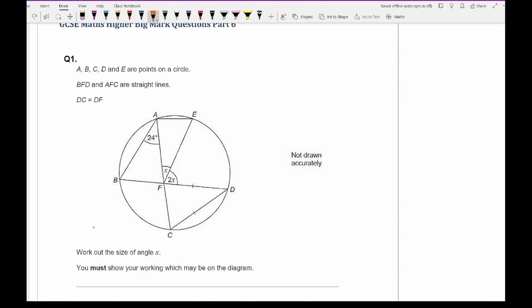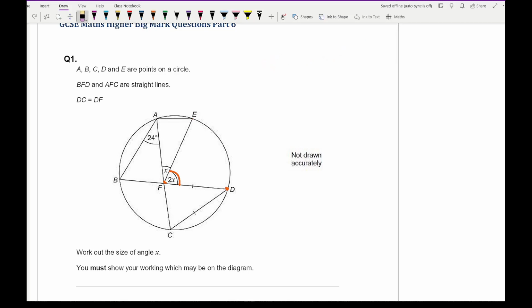In terms of angle notation, if I want to describe this angle here, I would represent that as E, F and D with a little hat on F, so it's a middle angle, or you could represent it with a little angle symbol and then EFD. So any of those would be absolutely fine in terms of notation. But anyway, back to this question.